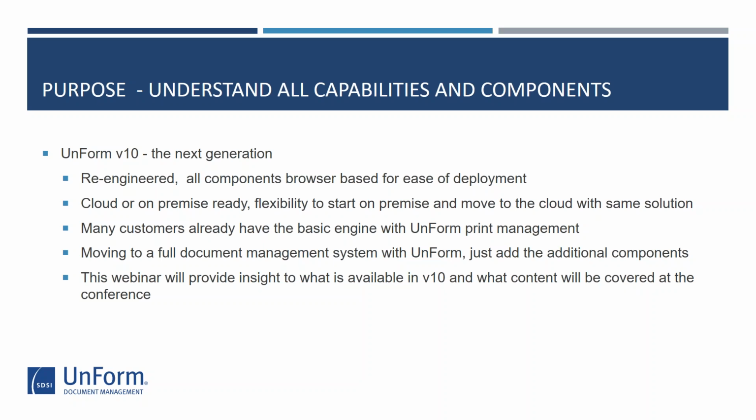A lot of our customers have been customers for many years, have been using the basic engine for UnForm, handling print management in many cases because they've purchased through a reseller channel and so forth, and don't realize all of the other capabilities that are available in UnForm. So given that you have that starting point, moving to a full document management solution is as easy as upgrading to version 10 and then adding the components that you're interested in.